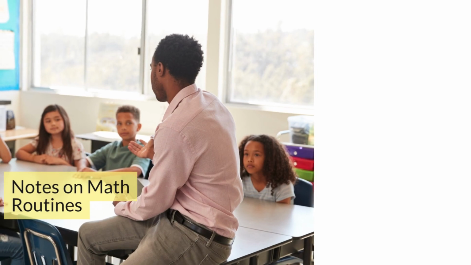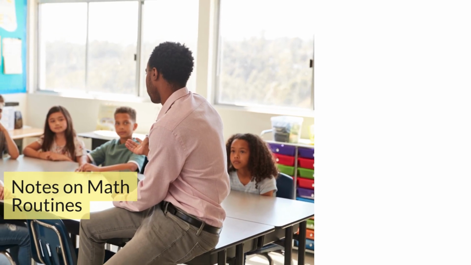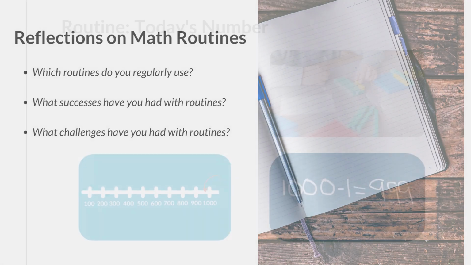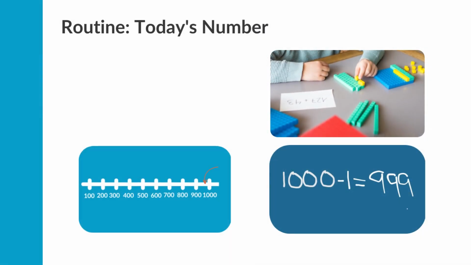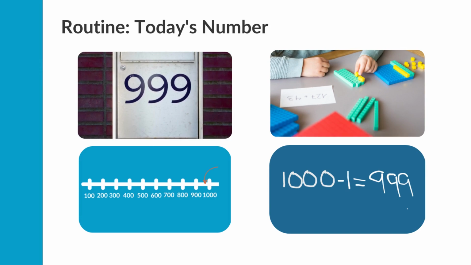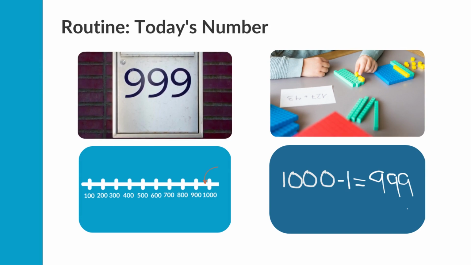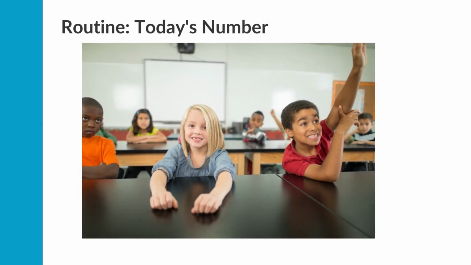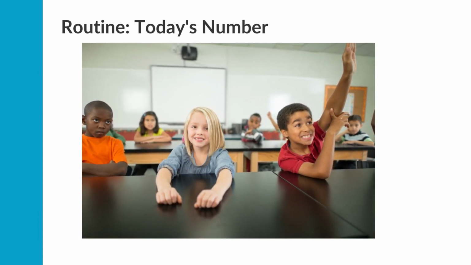In Part 2, you reviewed a short handout on the importance of the consistent use of meaningful math routines in your classroom. You will consider the math routine Today's Number, sometimes referred to as Number of the Day. Today's Number is a math routine that supports students in making connections between number, place value, visual representations, and models. There are many Today's Number resources in curricular programs and on the internet.